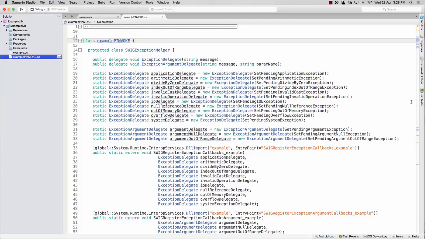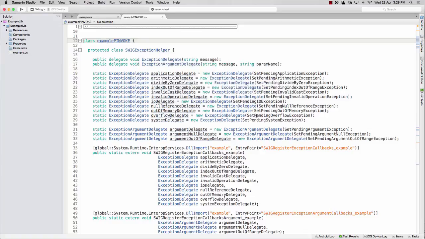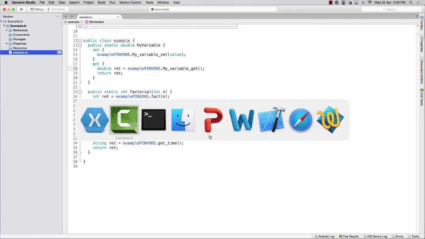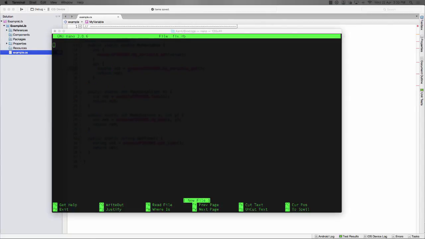Now, a way to fix this is to remove this pinvoke file, and I'll remove it from project, and then to create a script that can fix up this file for us. So let's close it here as well. Now I'll go back to my console, and I'm going to create a Ruby script that can handle this for me. So I'll call this fix.rb, and then I'm going to paste the script inside of this file.